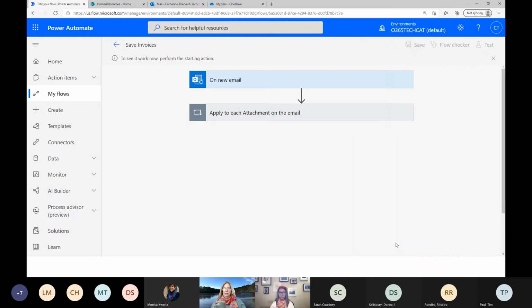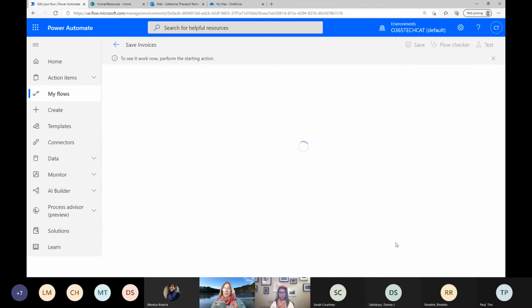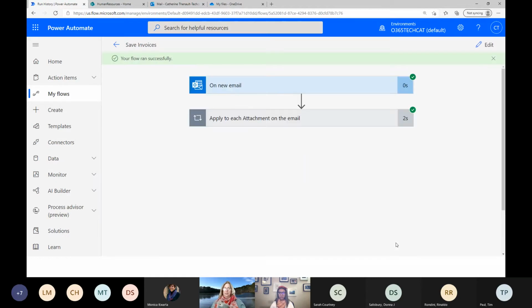And admin. Invoice. I'm putting the invoice in. I'm attaching it. Attaching the invoice. And sending it. There we go.